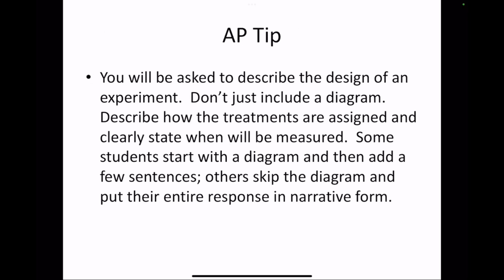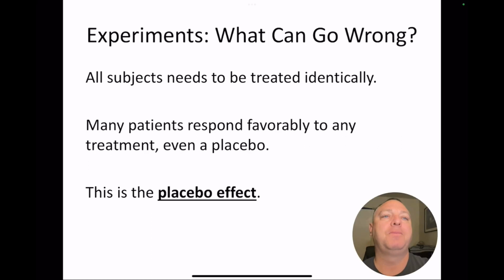So a little tip on the test, you will be asked to describe the design of an experiment. So you might want to start with a diagram, just kind of figure out how that would work, and then go to a narrative, and then what they would judge you on is anything that you write down. So it's either the table and some notes you jot down, or just go right to a narrative, go right to a paragraph. Who's going to take what when is basically what you have to answer.